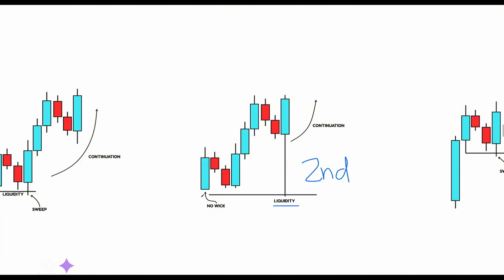Also, liquidity can be seen as a second opportunity in case you've missed the first opportunity. So in other words, say we missed our entry down here and now we just had this huge candle pop up and we feel like, oh, we've missed our chance. I really like to pay attention to these no wick areas because price almost always comes back for that liquidity, right? So this gives us a second opportunity to get in a continuation once we confirm that price grabs that liquidity.